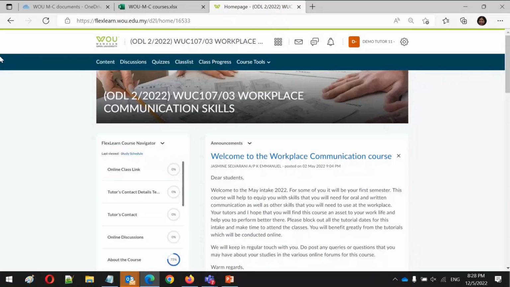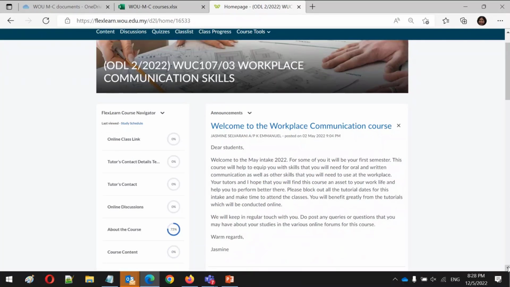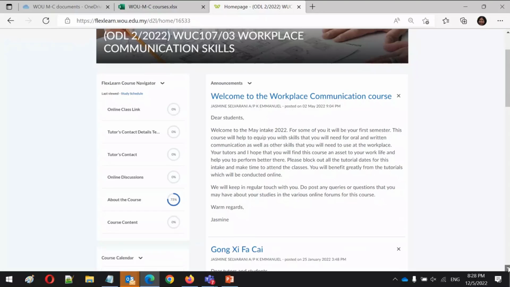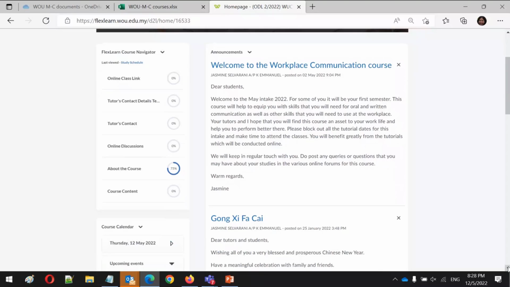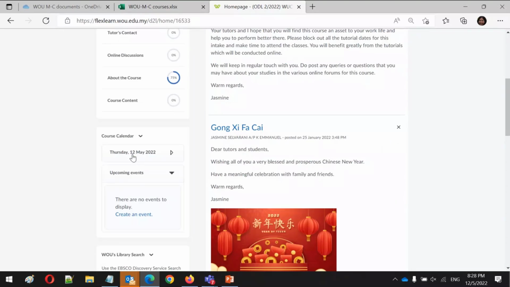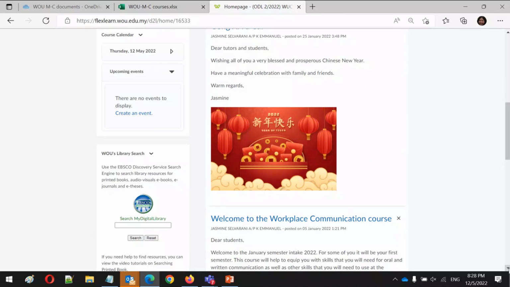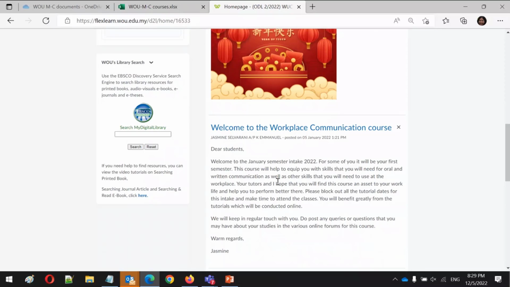Inside any course, there will be announcements. There will be a course navigator. This course navigator tracks your individual completion on the topics inside the courses, and we also have a course calendar which gets updated if the course lead wants to create an event for the class, for the course. They can do that. And also there's a library search within every course that we have in FlexLearn.